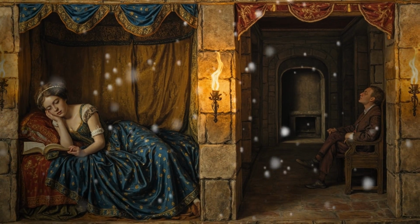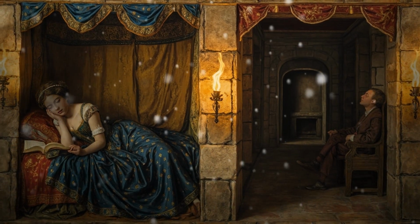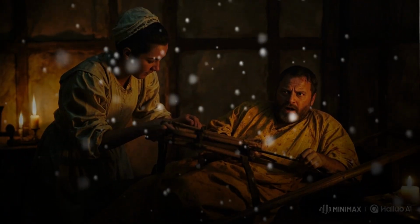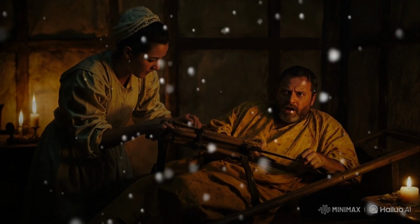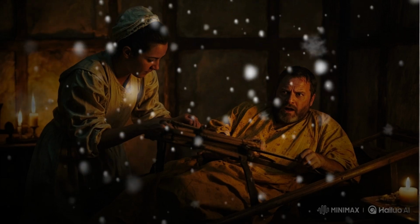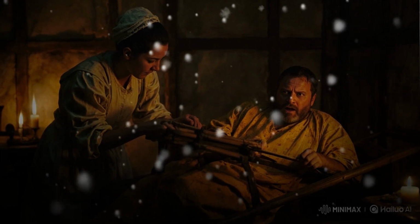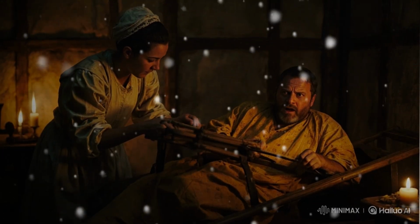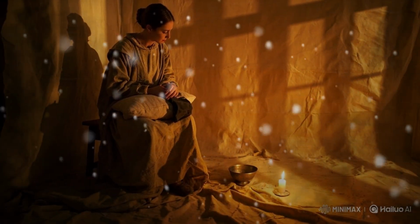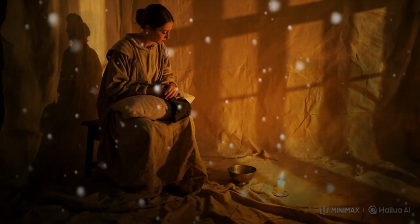But wait, it gets better. One of the most peculiar inventions of the era was the anti-snoring posture frame, a wooden contraption resembling a small ladder that strapped across your back. Its goal, to prevent you from turning onto your back while you slept, because sleeping face up was believed to cause nightmares, paralysis, and of course, ungodly snoring. Imagine strapping yourself into a baby gate every night just to avoid becoming a human foghorn. There's something both comical and heartbreaking about it. The lengths people would go to avoid disturbing their spouse or their own dreams feel both antiquated and oddly familiar.